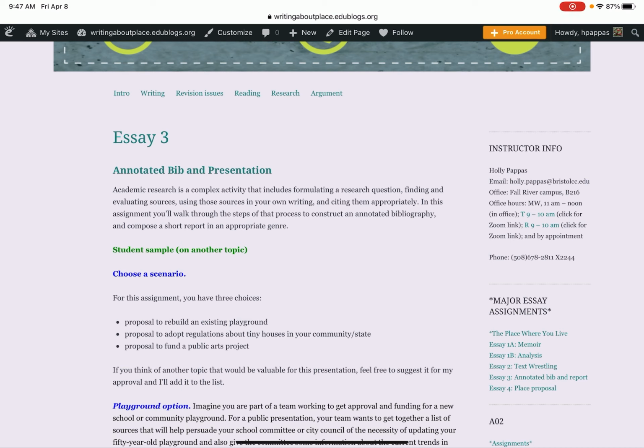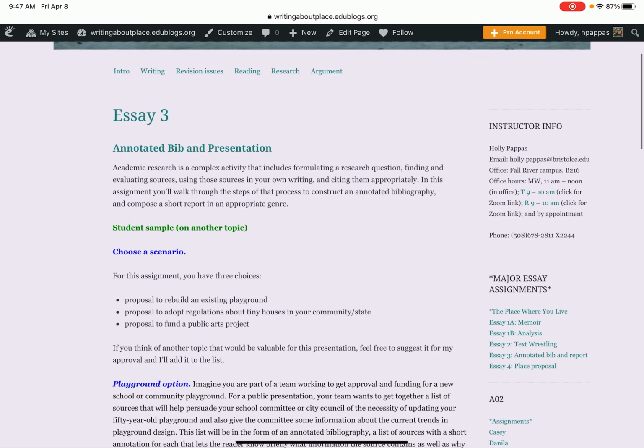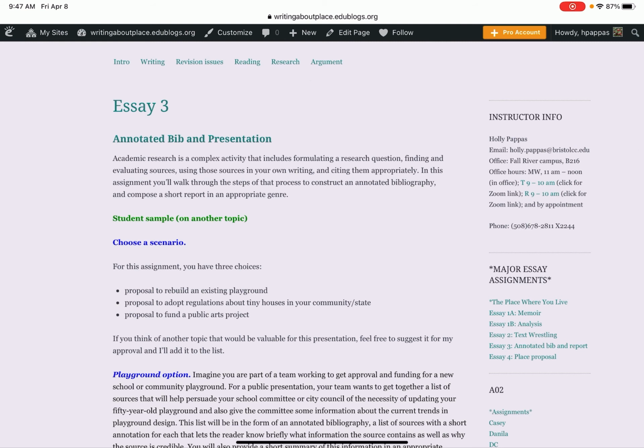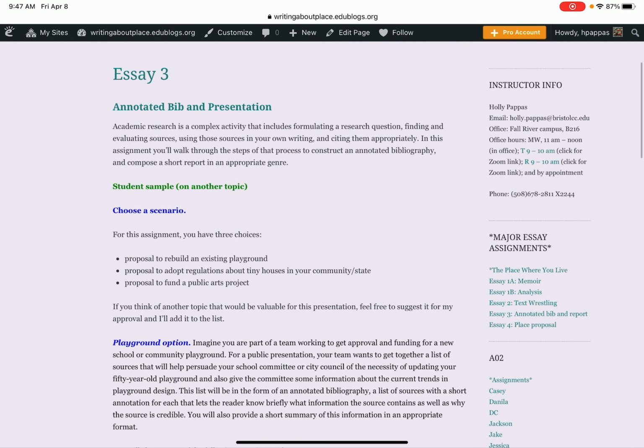And then you're also going to be doing this report or introduction to the sources, not a full-blown research paper, but a sort of mini bit of research that uses some of the information in the sources and provides an introduction to those sources. Okay, so the student sample is right here. I'll get back to that in a minute, but let me first walk you through the process.